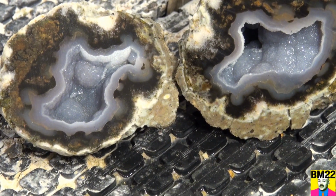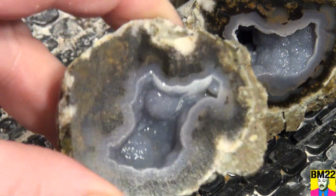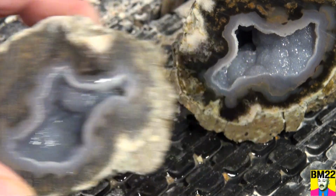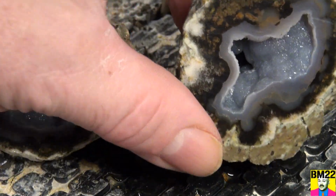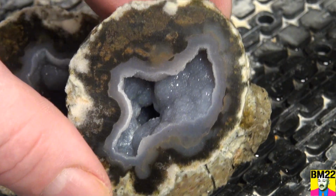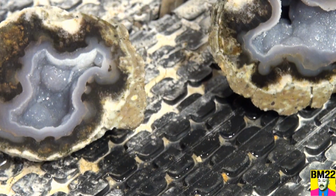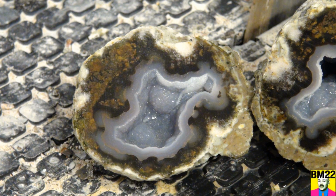There's people selling thunder eggs as dragon eggs. Okay. Or worse yet, oh, this is just horrible. I mean, it looks really cool, but it's horrible. They bastardized the whole quartz crystal by dyeing it purple and pink and putting glitter in there. And man, you're taking something that's amazing that nature made and slapping some colors on it because somebody's a sucker who'll say, wow, that looks pretty. Yeah, it looks pretty, but it's, like I said, a bastardization of the crystal itself. At this point in time, I just can't bring myself to do that.